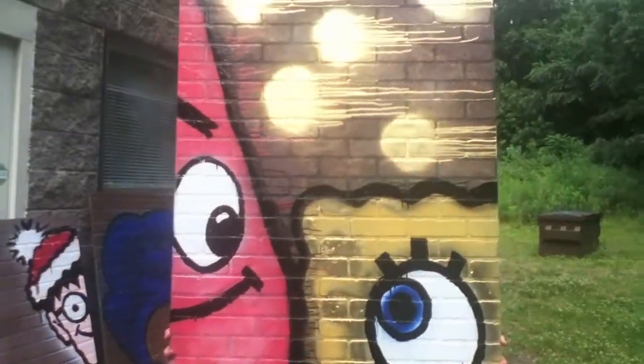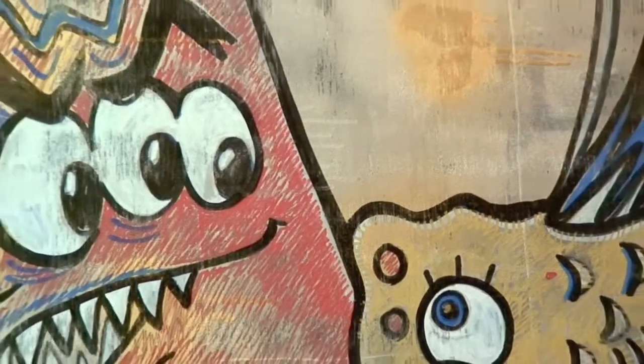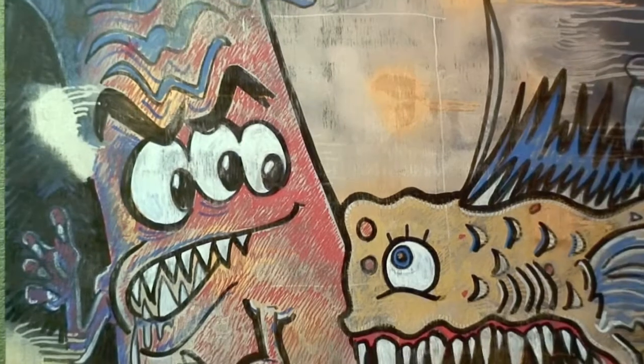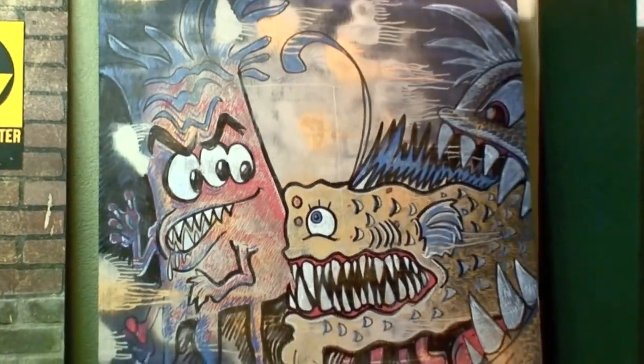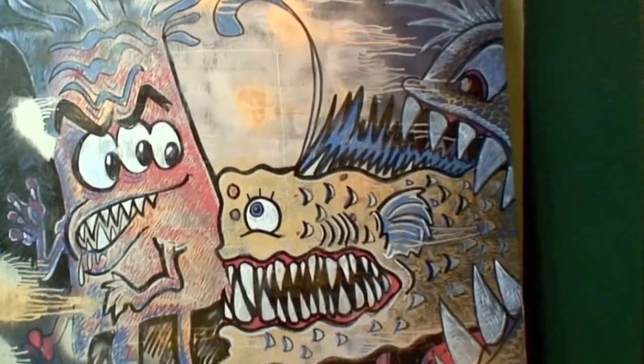Cowabunga, dudes! This is obviously not SpongeBob and Patrick. Why would people make that mistake? The other side shows they're completely different characters and creatures altogether. It's a big pink sea anemone and some weird undersea fish being attacked by an even bigger fish.